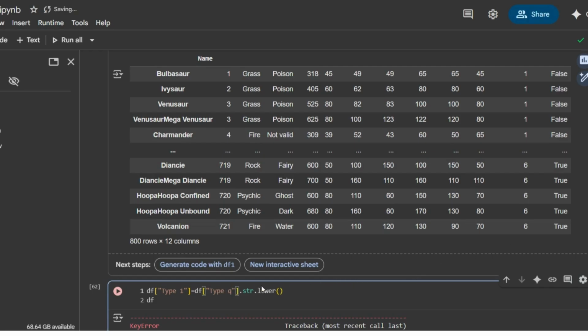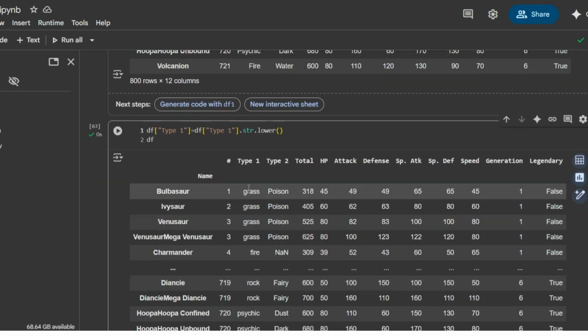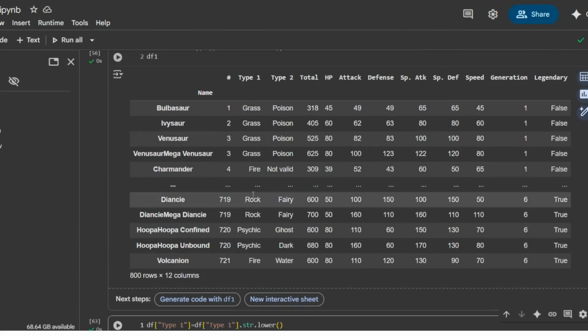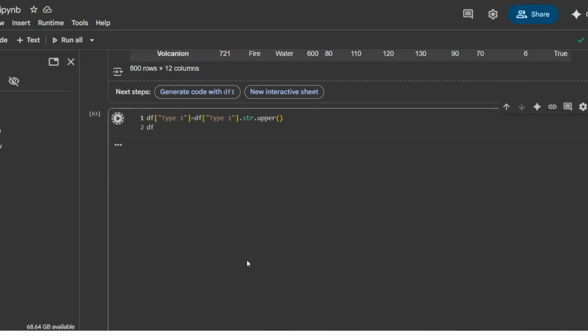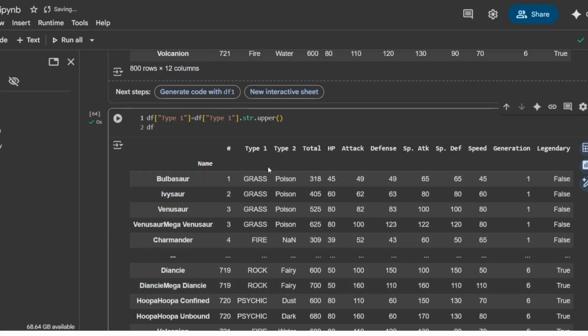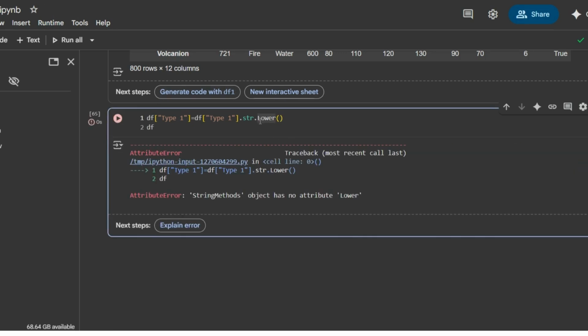Yeah, you can see that grass capital G has become small g, and capital F has become small, sapphire. So we can see the changes over here. So this is how we can make it lower, and also we can make it upper as well. Uppercase. So everything will be upper now. So that's how we can do it. Lower. It should be smaller.